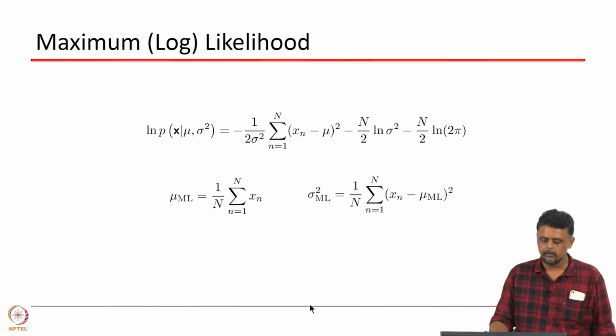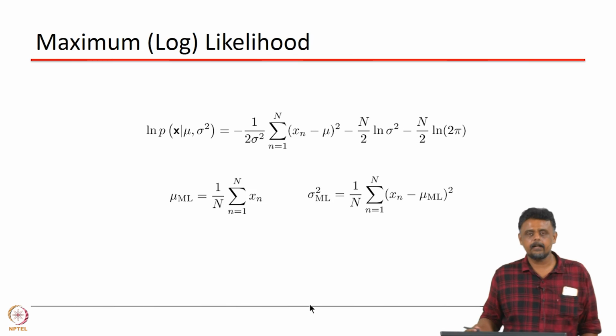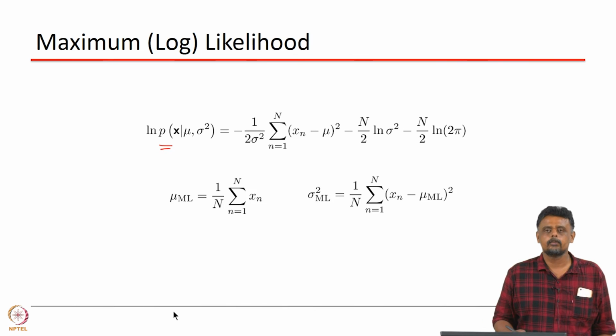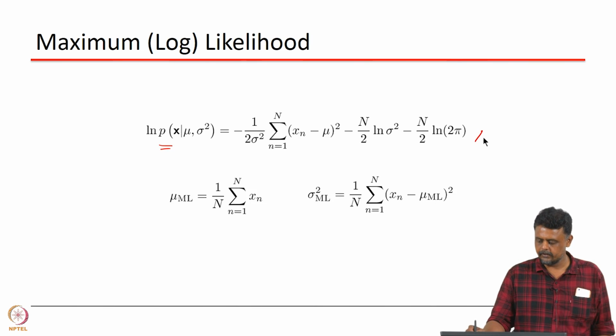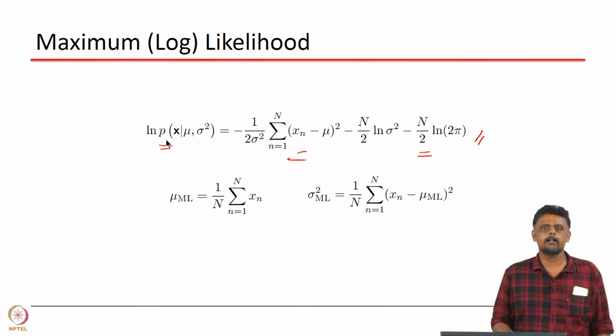Then similarly we take the log of that likelihood, and the log of the product transforms to a summation of the logs, which is what is given here. I urge you to work this out yourself, because it is very trivial algebra, but it will make you comfortable with the expressions here. Now, once we have this expression, what we want to do, like we saw earlier, is to maximize the log likelihood of observing the data. That is, mu and sigma squared should be such that the probability of observing this data is very high.